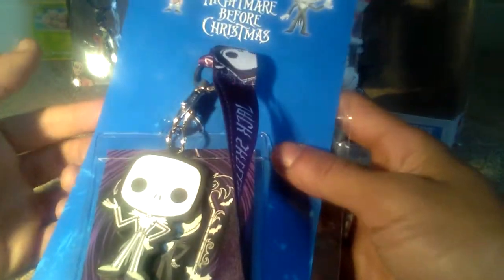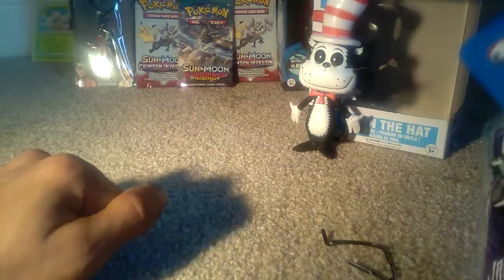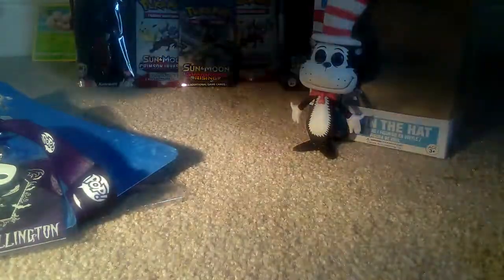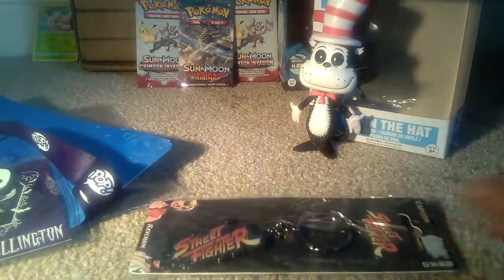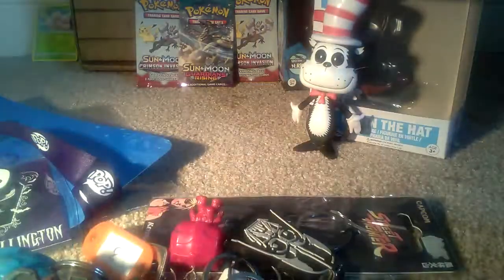So we've now done Nightmare Before Christmas official lanyard Jack Skellington and a Dr. Zeus Cat in the Hat pop. We'll just leave that like that. Next we're going to do is the Street Fighter keyring, and we're going to very quickly open this. I'm going to add it to my keys as well, just to show you guys.